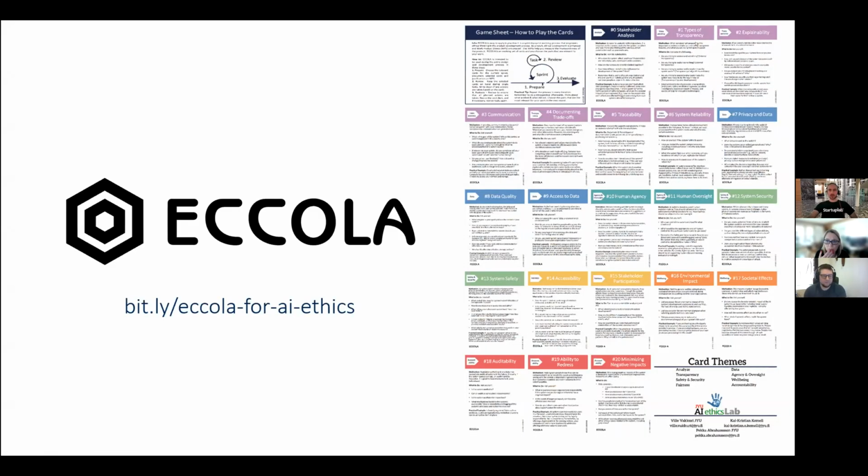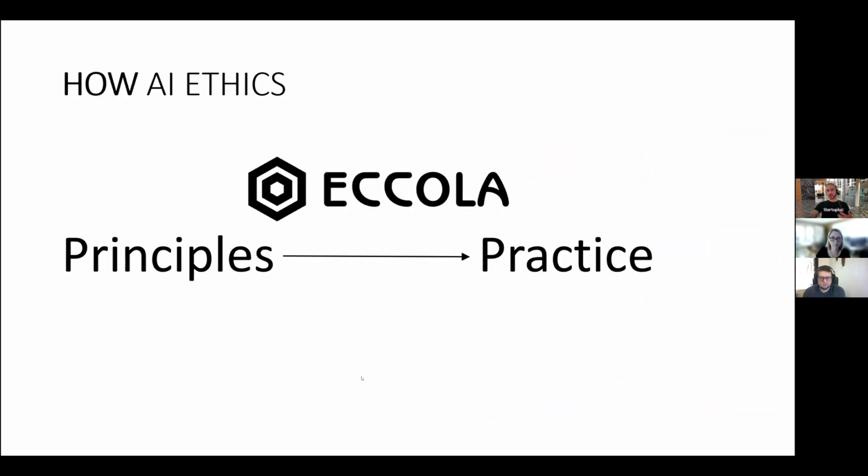Okay, so how to make it practical? What we are presenting here today is ECCOLA. It's an academically proven and industry tested model or framework for addressing ethical issues in development. Here you can see it is presented in a visioning card way that is already taking something from practice. We know that some software practices are used to this kind of envisioning cards, so we will try to tap into that way of working to address these ethical issues. What we basically try to do with ECCOLA is to change the good and ongoing discussion around principles to practice and practices that happen in software development.